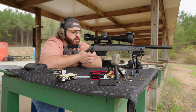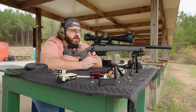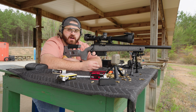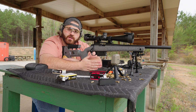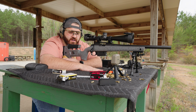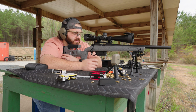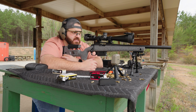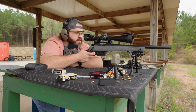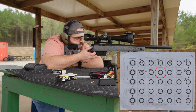The other benefit to recording myself is kind of personal. I feel the variance in my setup shot to shot, and I can tell when I'm set up well based on how the gun feels and how the recoil is, and obviously the groups are better. But I'm just trying to figure out what those differences are so that I can work on consistency and maybe my groups will be a little bit better. I know for a fact this gun can group better than I can shoot it, but if I'm going to shoot PRS, I kind of have to be comfortable on the gun.